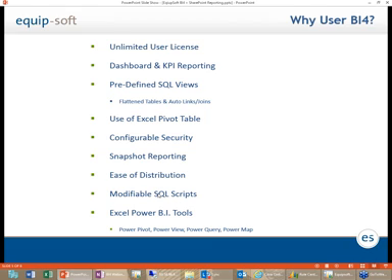From a technical standpoint, if we have some technical people on the line, we have modifiable SQL scripts. What does that mean? BI4 essentially is a software tool that grabs and cubes, or turns into views, information from the database.